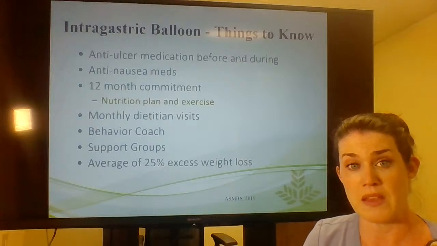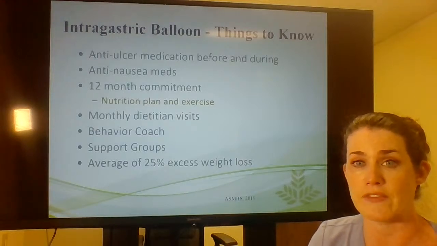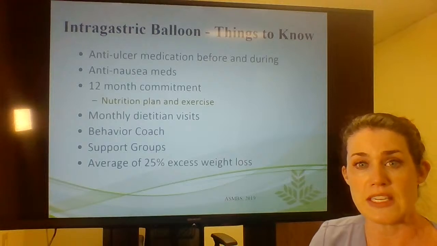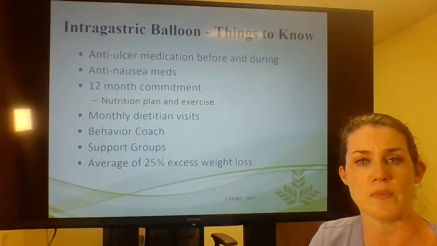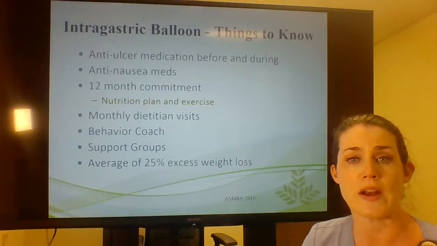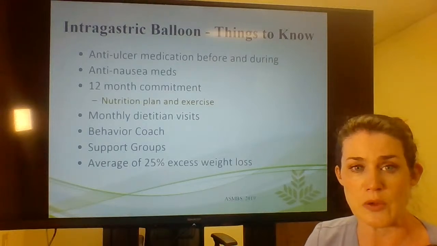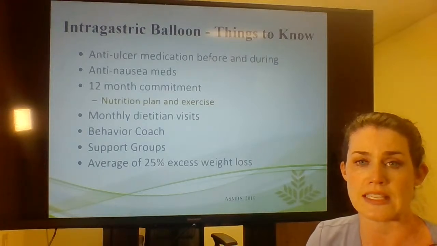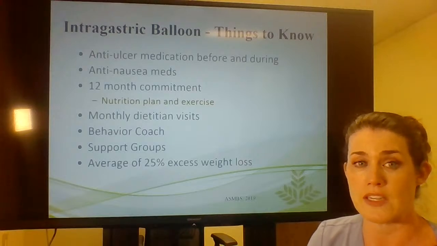Now, it is a 12-month commitment, again, working with a nutritionist while the balloon is in place and then afterwards. Monthly dietitian visits, a behavior coach, support group. The average amount of weight loss with this particular procedure is about 25% excess weight loss. And depending on the person and how particular they are with their food choices and portion sizes, that usually equals on average anywhere from 30 to 50 pounds.